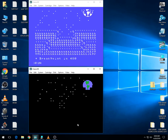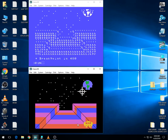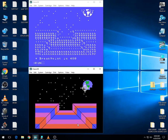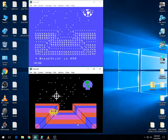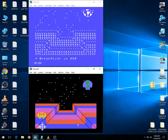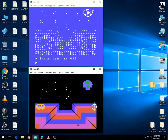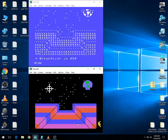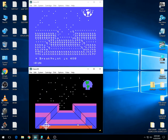Draw the screen. Let's go. There we go. It is a lot easier to play because the response doesn't jump around. I mean, you miss stuff because it's much more precise. When you move, you get what you're looking for. There's no lag. It's just so much quicker.